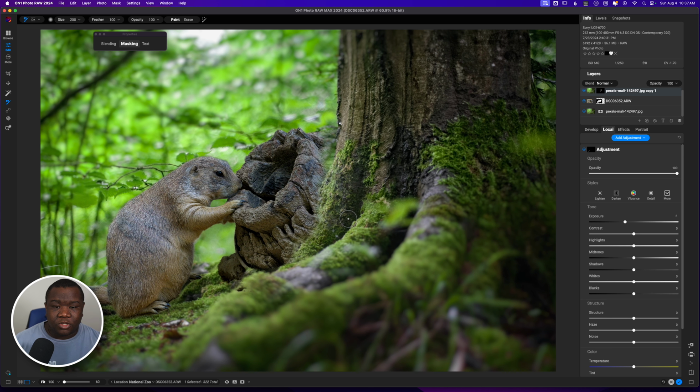So I need to erase this and start working this in a little bit differently, which is fine because, again, the reason we go with a low flow is so we can really tie in what's happening with the tree. Or with both layers.